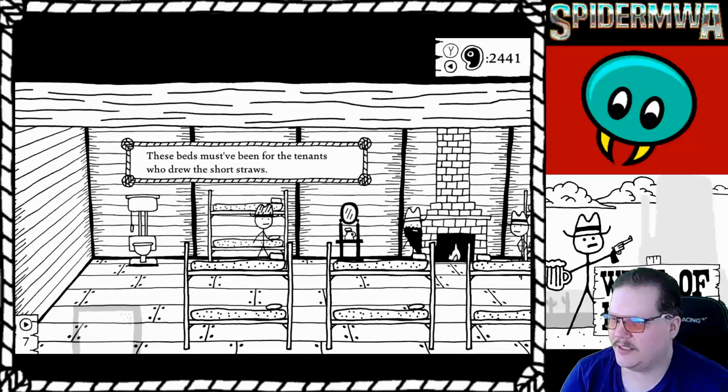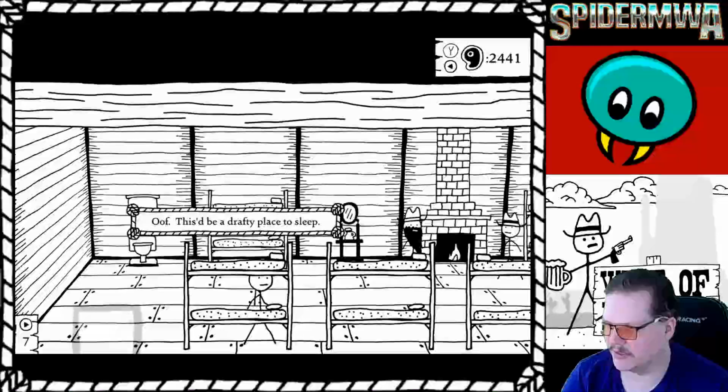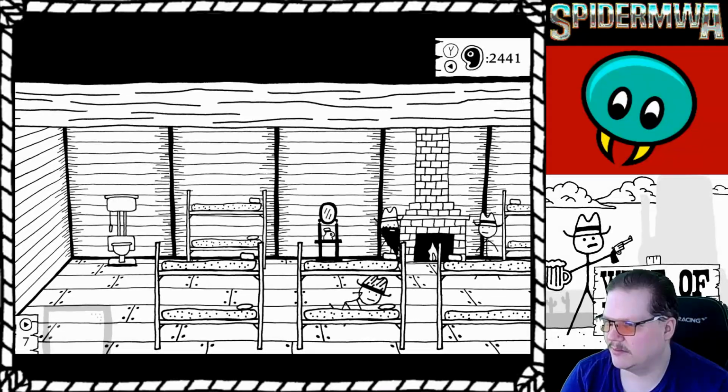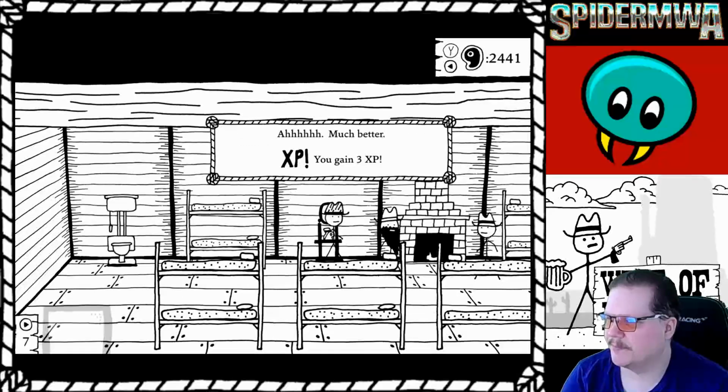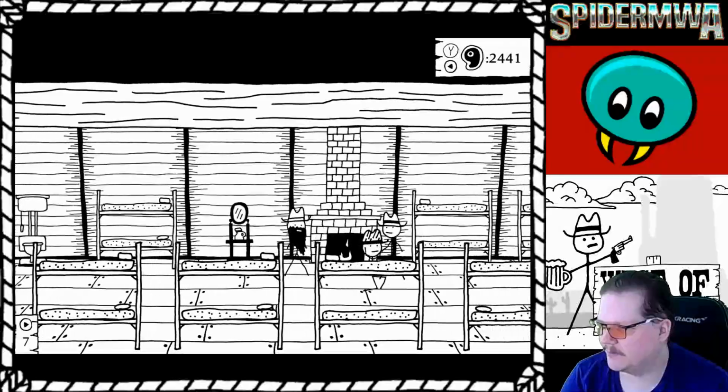Pretty good. These beds must have been for the tenants who drew the short straws. Oof, this be a drafty place to sleep. There's some water and a few miscellaneous toiletries provided. Wash up. Much better.